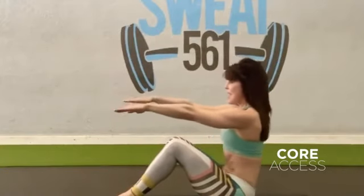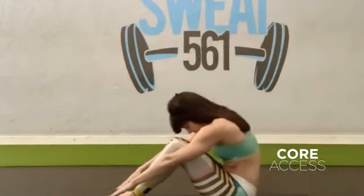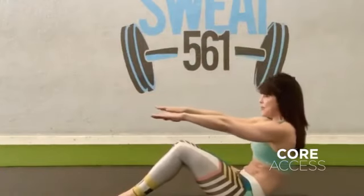Two more times. Exhale, sink back. Squeeze your knees together. Inhale, stay there, flatten your abdominals to scoop. Exhale, hinge forward at the hip, keeping the C-curve. Inhale, sit all the way up. Let's add on a variation. Exhale, sink back into your C-curve.